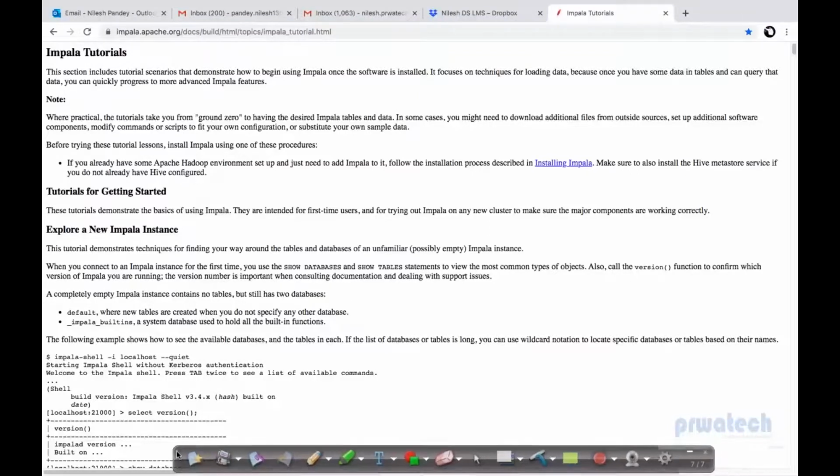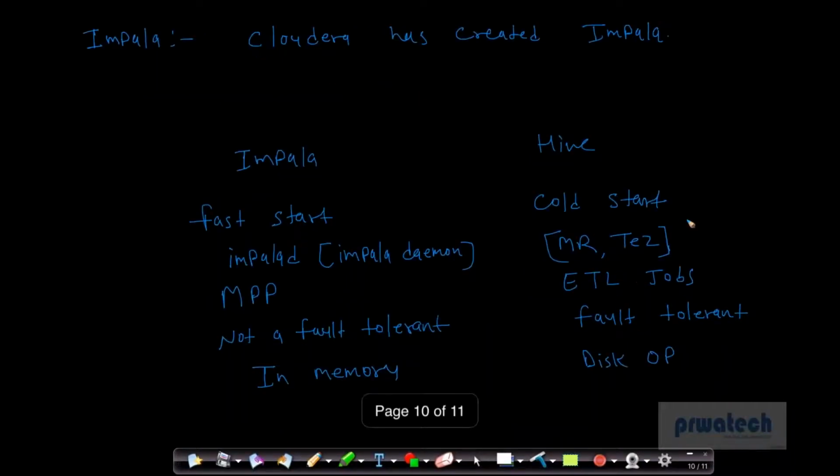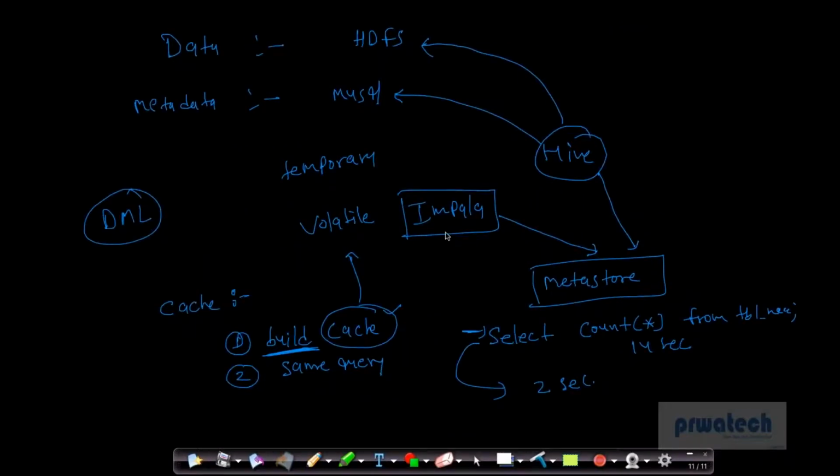And by the way, if you're working with MapReduce, then only you need Impala. In the case where your execution engine is already Tez, which is way faster than Impala, then obviously you don't need Impala. If you know Impala today, that's an added advantage. If you don't know, that's also fine, because you can say my execution engine is Tez and I do not need Impala, because this is also in-memory processing. We have seen the flow of Tez in Hive, where it takes less time to create the vertex. Now, this is one space to check Impala.